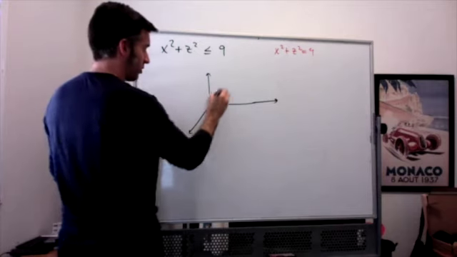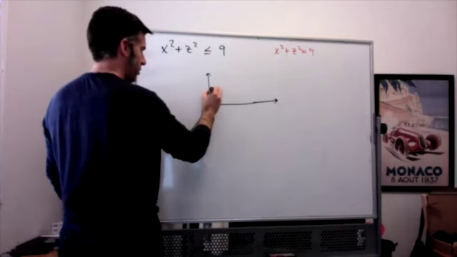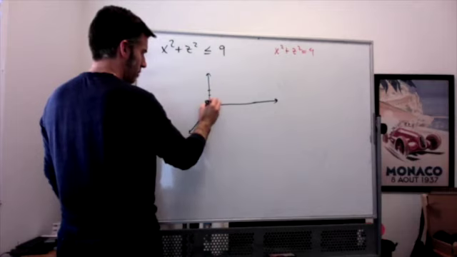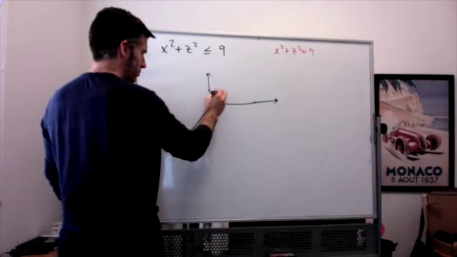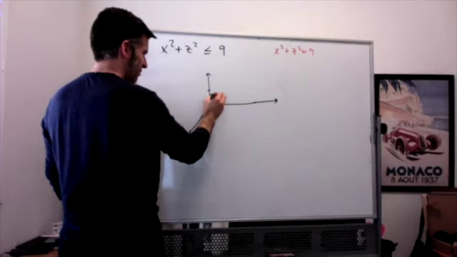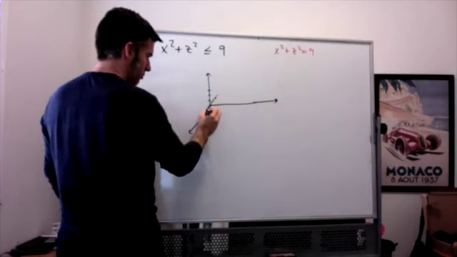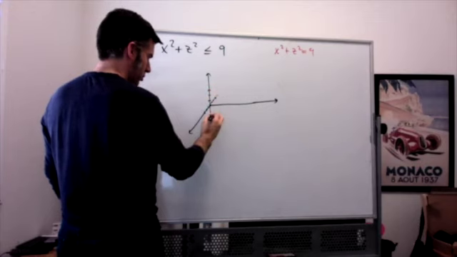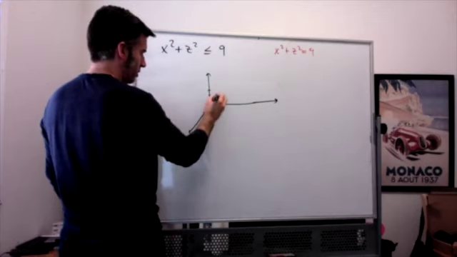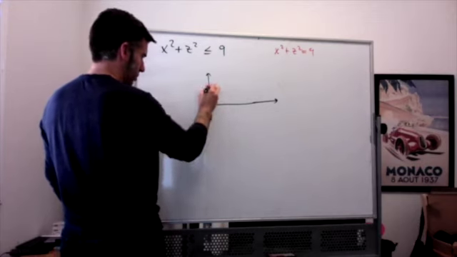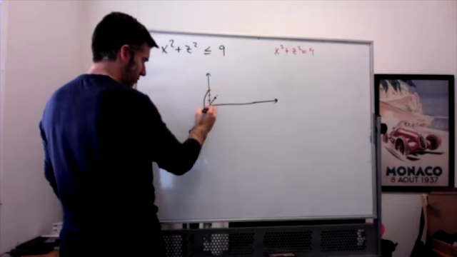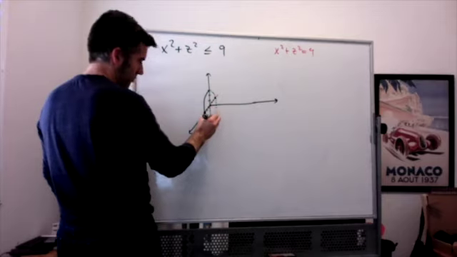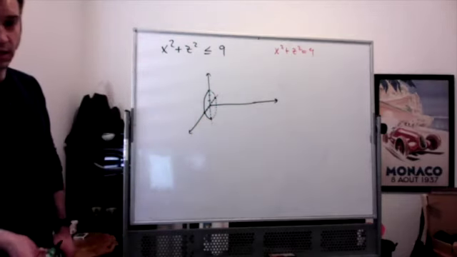So I'm going to go 3 up, 3 out, 3 back, 3 down, 1. So drawing a circle in the xz plane, I always find challenging. I mean, you guys can tell me, and I find most of drawing these things challenging. So there's my circle in the xz plane.